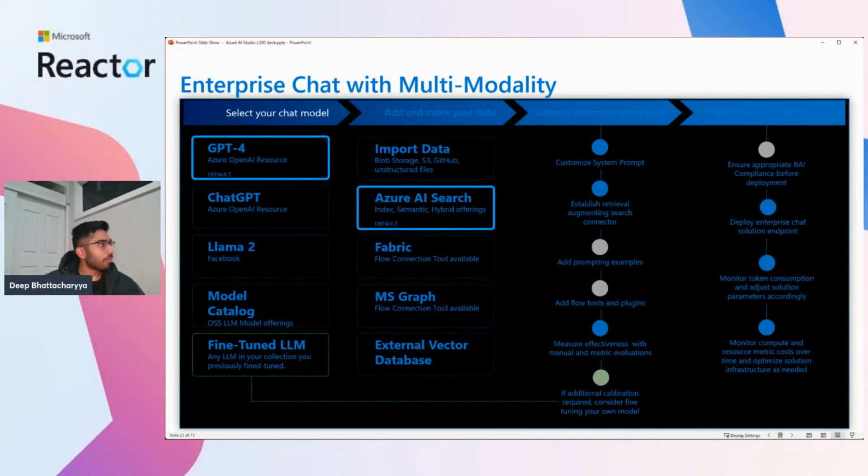So enterprise chat with multimodality. What this slide is talking about is that you can use any model. You can then use any of our services, and then you can calibrate the prompting logic in AI Studio using prompt flow and using any of the connectors that we have available to you in prompt flow.